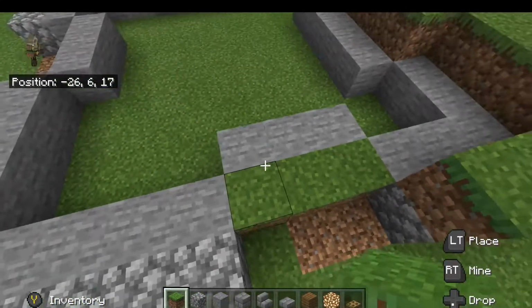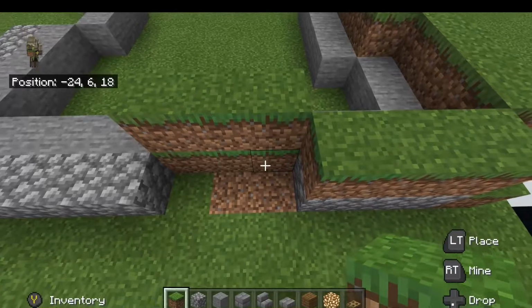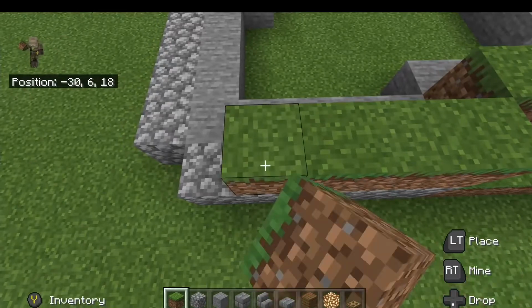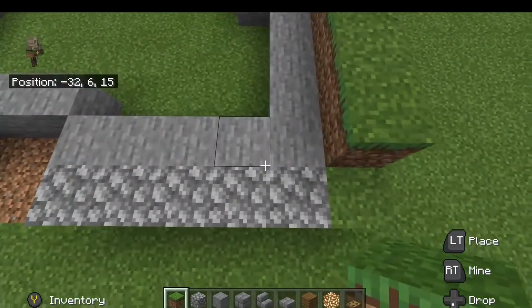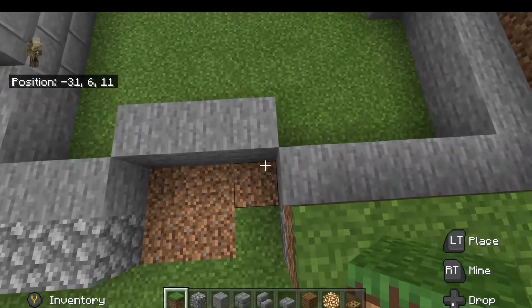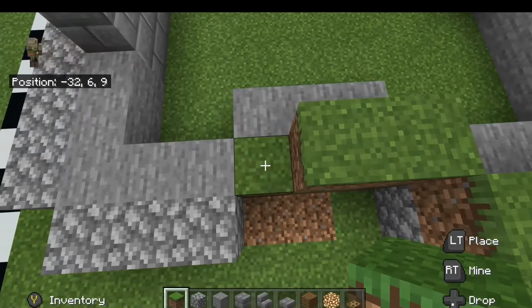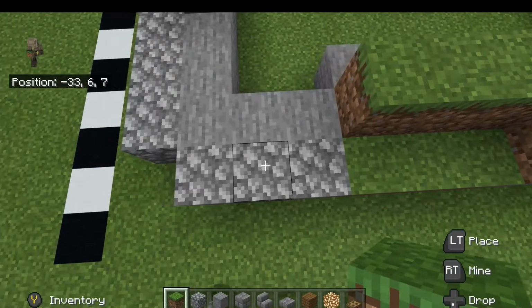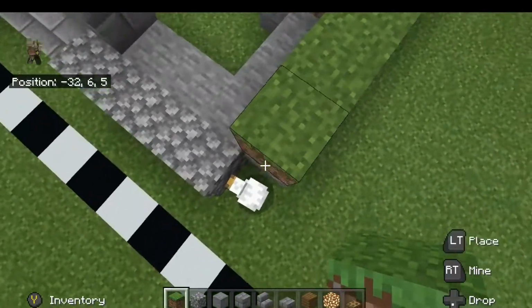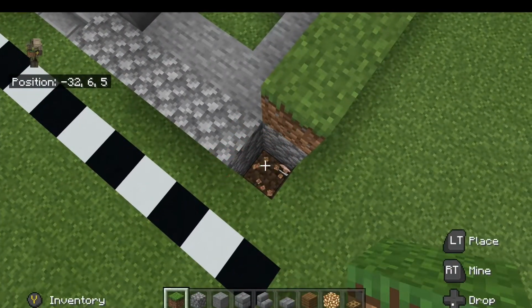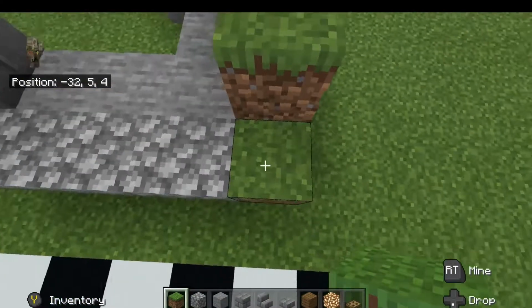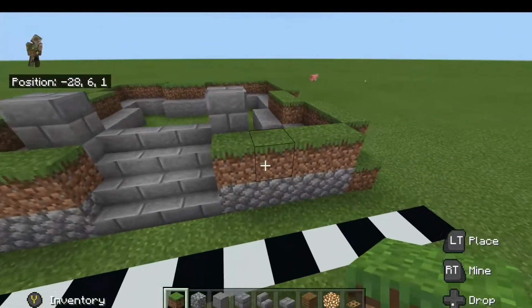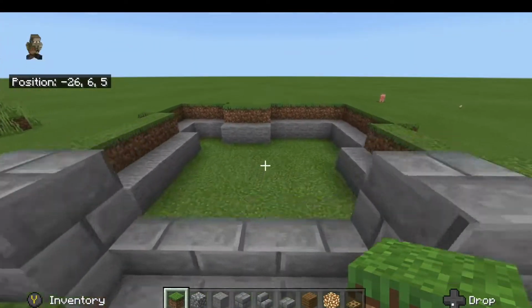So this inlet, same as the last one, 2 high, 1 high here, 1 piece on each cobblestone, 1 in the corner, 1 on each cobblestone, 2 high as far back as you can go in the inlet, 1 high in front of that, and then 1 on top of each cobblestone. Kill the chicken that's in your way. Put in 1 more grass block, and then fill in the rest of the cobblestone with more grass blocks.